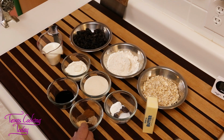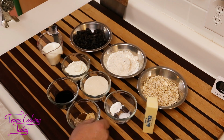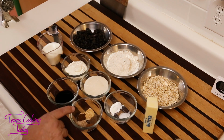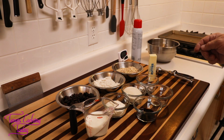And then when it comes to the spices, let's start in the back right over here. That was 1/2 of a teaspoon or 2 milliliters of cinnamon. 1/2 teaspoon, 2 milliliters of nutmeg. And then this nice white spice right here, that light color one, that's ginger. That was 1/2 of a teaspoon of ginger, 2 milliliters. And then on the allspice and cloves, that's the dark brown one on both sides there, those are 1/4 of a teaspoon each. 1/4 of a teaspoon of cloves, 1/4 of a teaspoon of allspice. Also, that's 1 milliliter on each. Okay, that right there is the recipe.